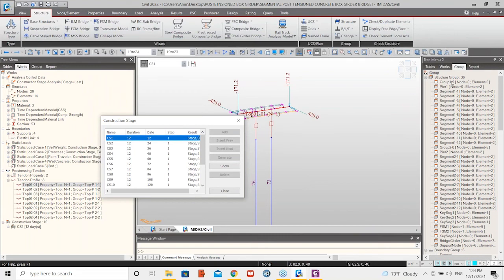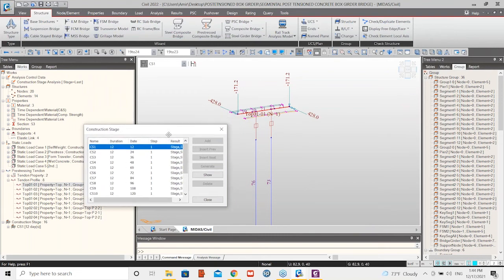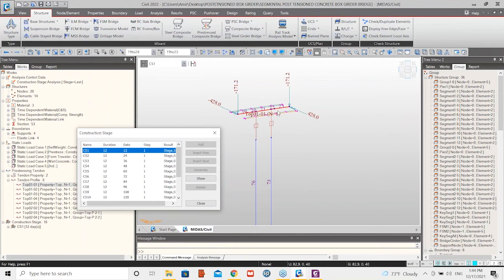Construction stages deal only with groups, group definitions, which means whatever elements I want to have them activated in a certain stage, those elements need to be defined first in a group. So that's what we call structural group. So this means that I need to divide my structure into the groups, and those groups definition need to follow exactly the staging definition, which means, for example, segment 1-1 and 1 and 2-1, those segments include the segments that will be generated in construction stage number one. When we go to construction stage number two, this is the second digit here. So this way of naming the segments make it easier whenever you redefine them inside the construction stages. So the second number indicates the phase number or the stage number.